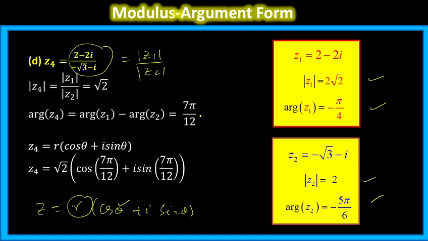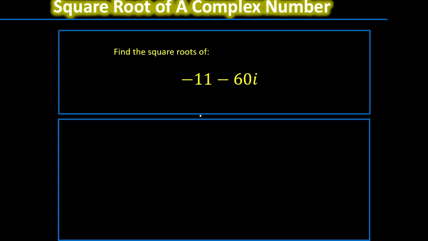This way you can convert a complex number into modulus argument form. I have moved very fast. Pause the video, practice, then move to my next section. Now the last thing for this first lecture, how to find the square root of a complex number. This is again a very common requirement in the past papers.